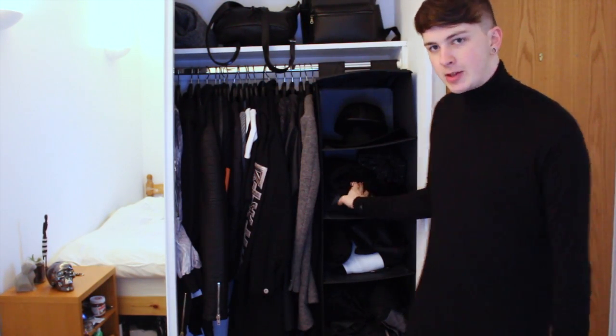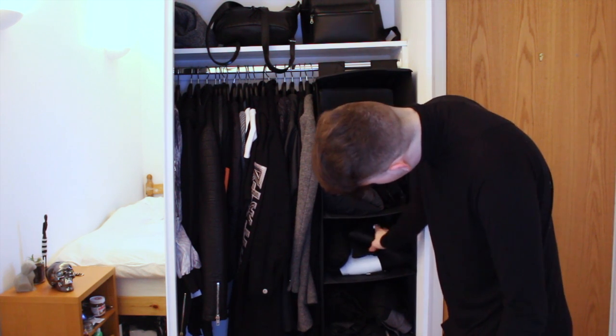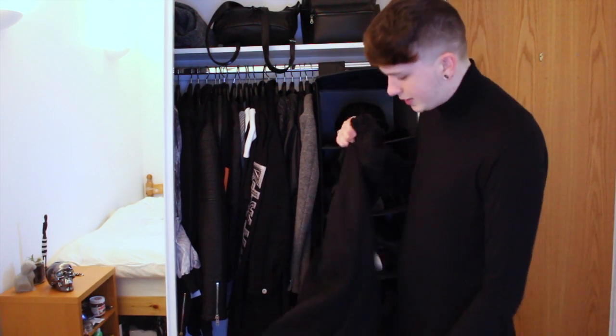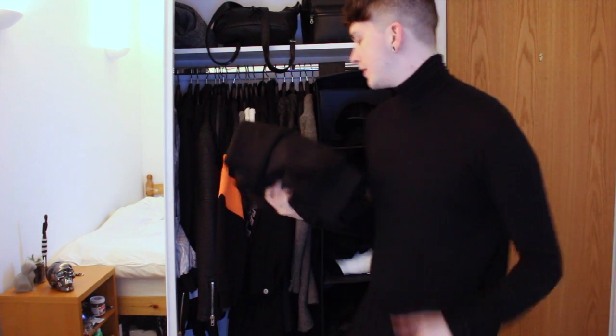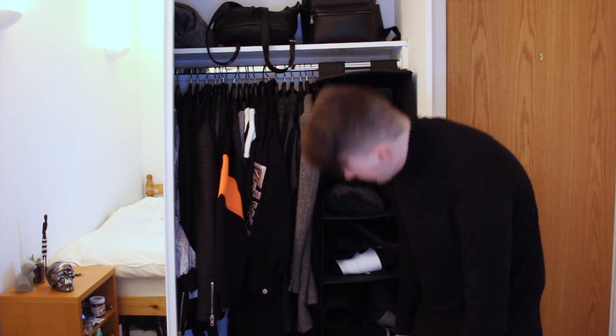This section is basic tops — plain tops from ASOS and Represent. I've also got some jeans from Represent, ADYM, and Topman, and some more trousers down here. My favorite thing right now are these from Fabric Square again — they're like massive culottes, really wide-leg trousers. I wore them in a recent blog post with that sweater so you can see how I styled them. It's really weird to wear trousers that aren't binding to your legs because all I normally wear are skinny jeans. There's also more trousers from Topman and Musée Noir.